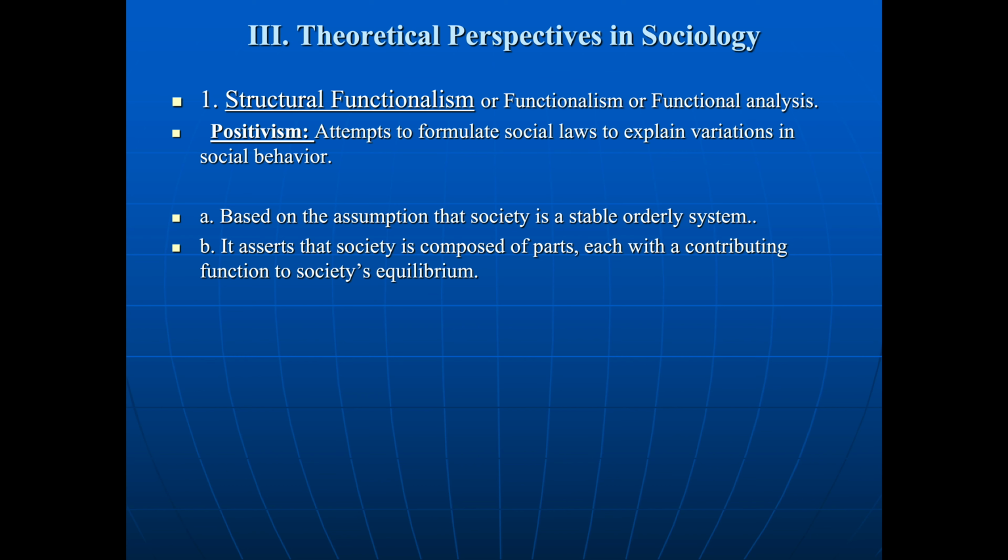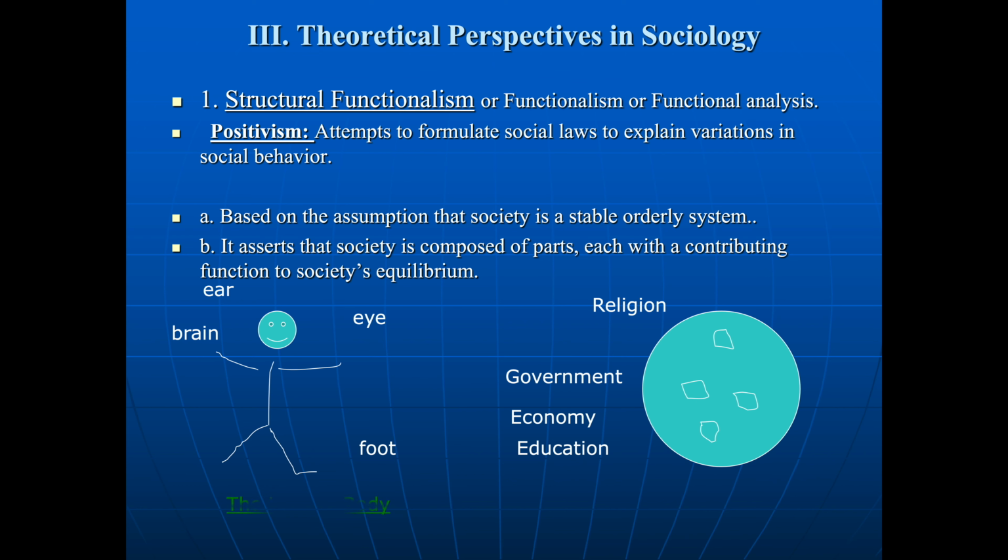Sometimes you'll hear analogies of functionalism to that of the human body. Just like the human body has various parts that play functions for the overall whole of the person, society has various parts that play various functions. And the equilibrium component of this looks like this. Sometimes you'll hear that if someone loses one of their senses, like eyesight, another sense might step up and compensate for that loss. Hearing may become more acute, or at least the person becomes more dependent on hearing in order to navigate the world. And so as one part fails, another part comes up to create a balance.